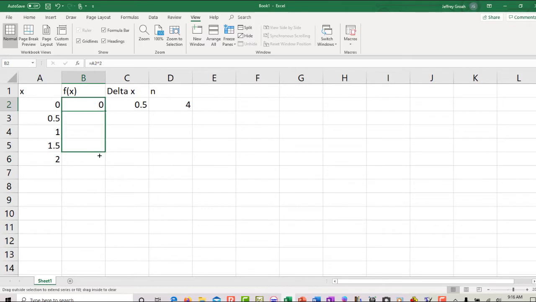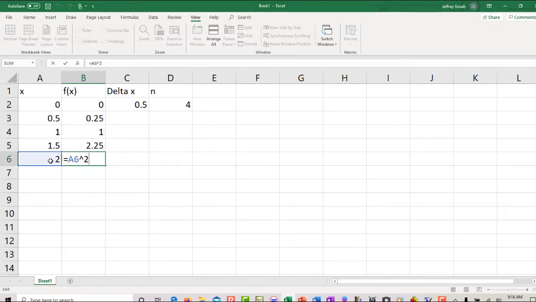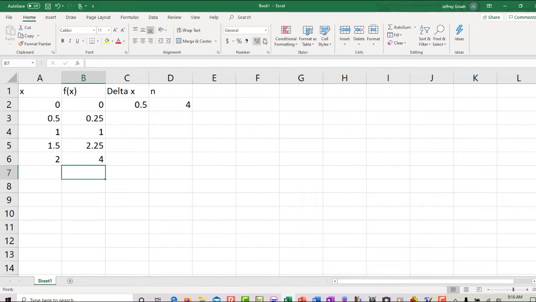The formula for the function value should be the same either way. It's just, since I used relative references, it's the x value squared. What we need to do is add these up. So I'm going to hit the auto sum, but I don't want to sum the whole column. I just want to use right-hand endpoints. I'm going to multiply those by the delta x, and that should give me the estimate that we found, 3.75.